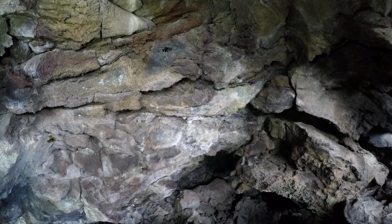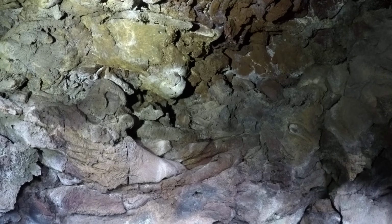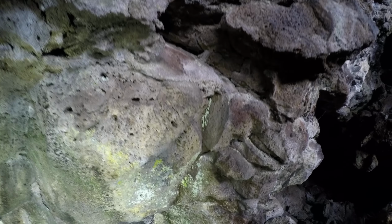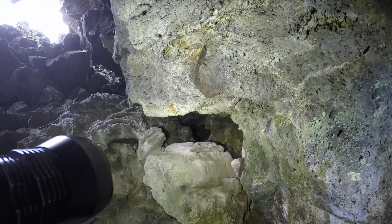I'm gonna keep heading down here. Look up there, there's some more little tree branches. Something's living up there. Was living up there. Wow, look how rough the wall is here. Pretty well preserved. Let's see if I can climb down here without damaging anything. Oops. Okay. So that's where there might be a small side cave, but not too far. Not worth crawling back there right now.